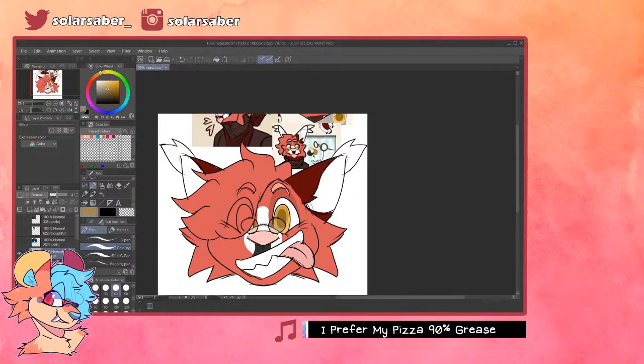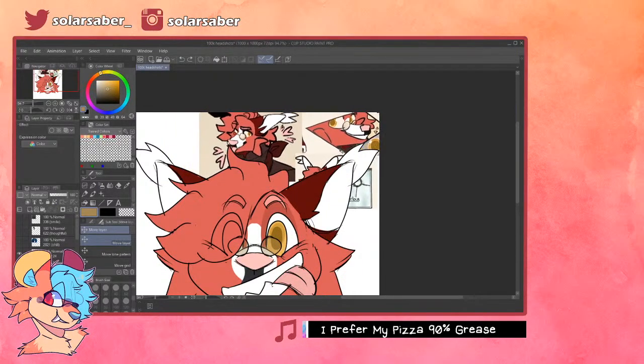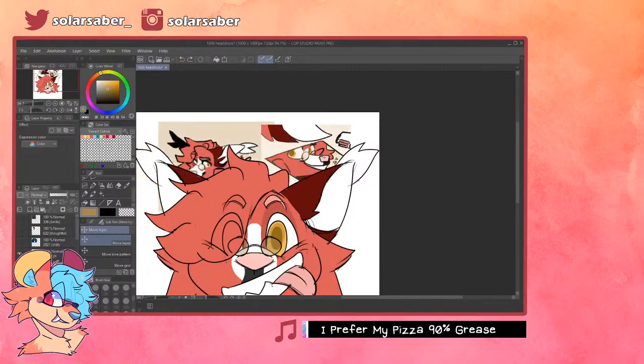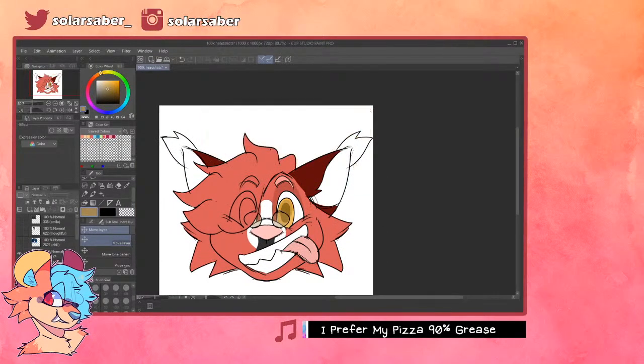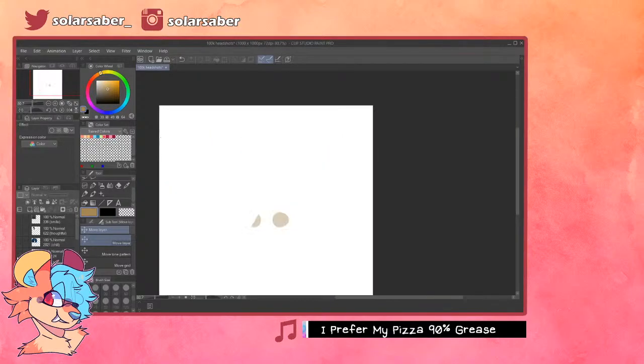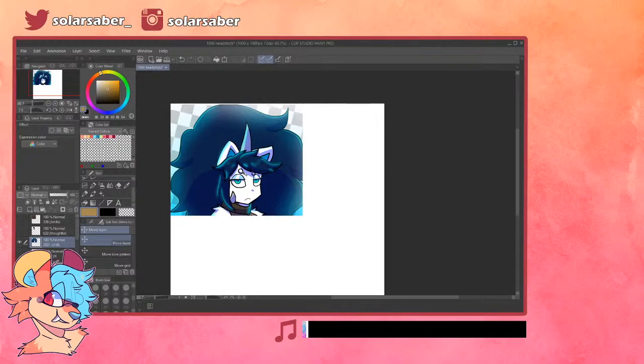Is that all? Let me see if I'm missing any markings. Oops. Nope. The ears are the same color. Alrighty, cool. Three more! What is this? Ooh, this one's got a lot of hair. Okay, they wanted a chill expression.